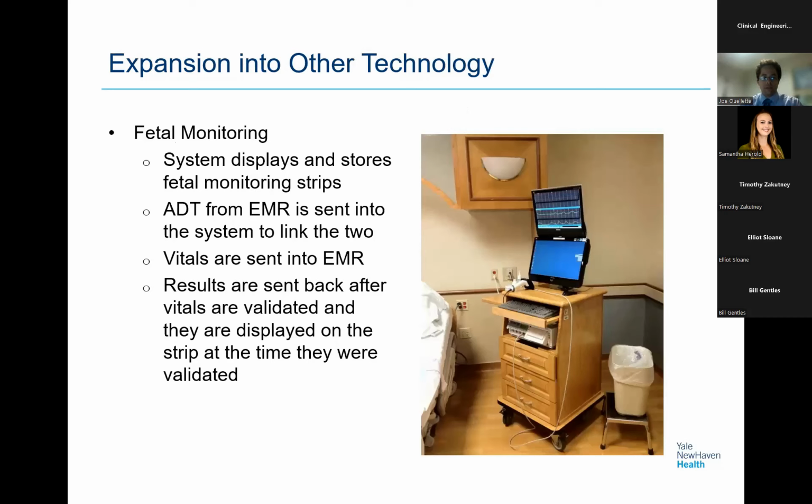And as our team continued to grow in our responsibilities, we added fetal monitoring to be able to send waveforms to a central location so they could view, and similarly had ADT to get the patient information and send results back into the EMR, and then the EMR data also coming back. So it was another example of our clinical engineering team needing to be pretty heavily involved in communicating with our EMR support team from Epic and IT to make sure all that communication goes through properly, and that whenever there's issues, we're the ones who are called first, because like was mentioned, sometimes the IT teams don't always understand the importance of a monitor being down or something unplugged, it really impacting the ability of the clinical users to support their patients.